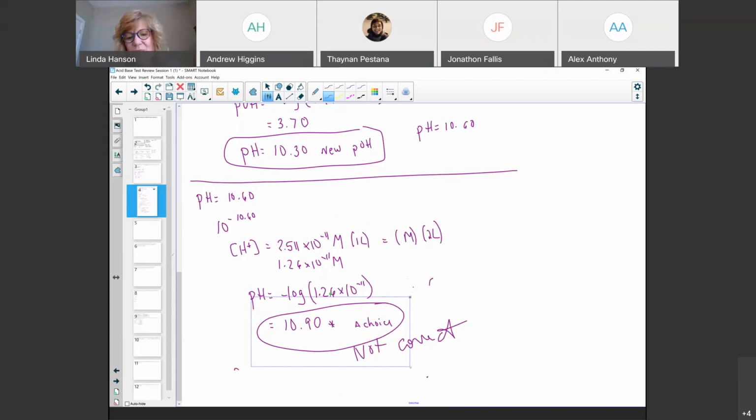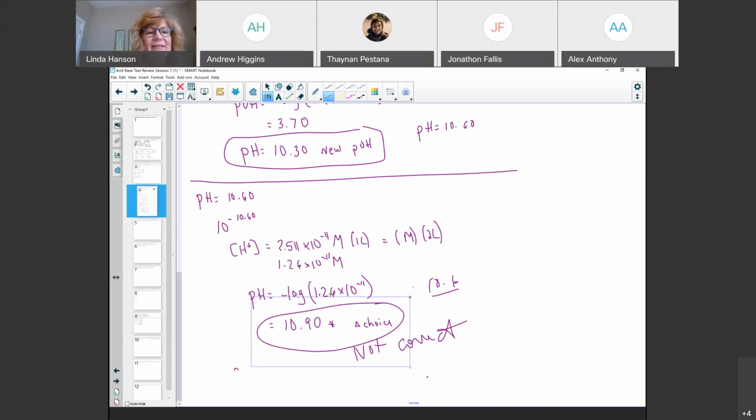When you started with 10.6 as your pH, yeah, you're right. Adding water cannot make the pH go up, right? We already agreed that the pH had to go down. So if I forgot that I was working with a basic solution and I should be tracking the hydroxide ion for the dilution, and I went ahead and did my MV equal MV straight from pH, at the end I should go, well, that makes no sense. 10.9 is a more basic solution. I can't add water and make something become more basic.